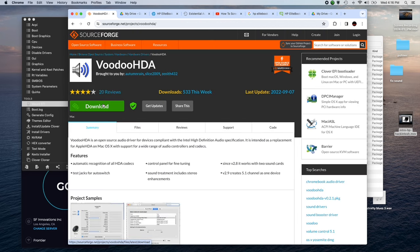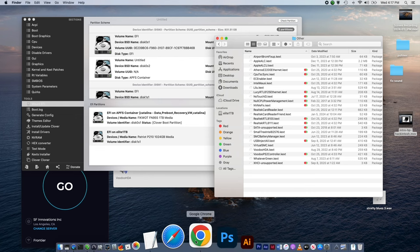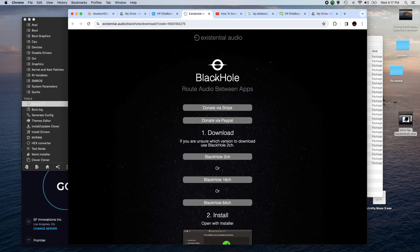And then you click the download. You download that. It goes into your download folder. It's a zip file. You unzip the zip file and you drag that file here into the computer and you restart, and you will have audio. If I take this out and then restart, I will not have audio. So I did that. The other thing I did was, let's see here, BlackHole. So you have to look up BlackHole audio. Let's see, that's my computer.